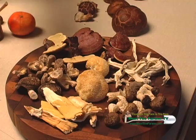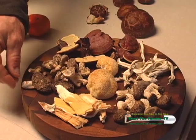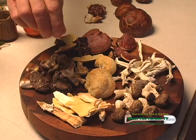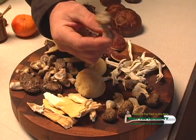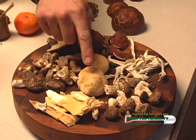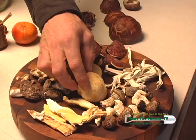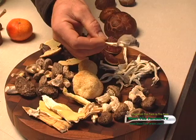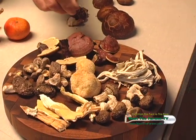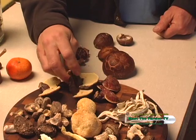Sure. Like most people are familiar with shiitake. These mushrooms are all dried. This is a dried shiitake mushroom. This is a chicken of the woods that I wildcrafted in the mountains. Found about 30 pounds of that on my birthday a year ago or so. Wow. This is the garden giant that I grow on wood chips, and that springs up every year once it's inoculated to your garden. This is the lion's mane, and I grow this on sawdust as well as oak logs. This is a maitake or hen of the woods. It's a polypore that I found on an oak tree in the yard, and this is reishi, the Chinese ling zhi mushroom. It's also a polypore and a medicinal mushroom.